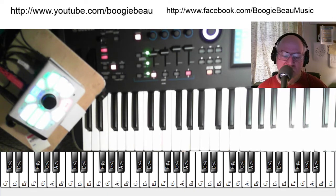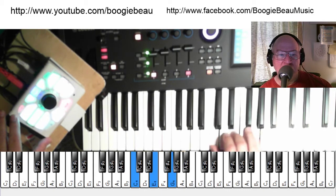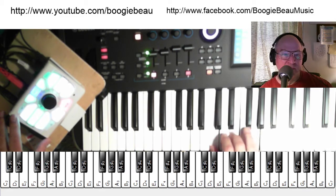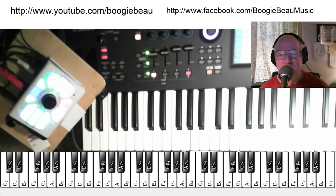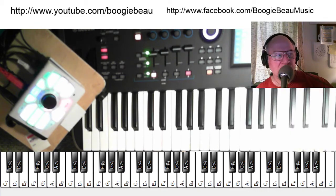So, if I play on the keyboard here, if you watch this little light up here, you can see that going on and off. And what that is, when that lights up, means the MIDI is getting to this box. Kind of cool, yeah. So how is that happening? Because I have the USB to the computer from the board and a USB cable from this.